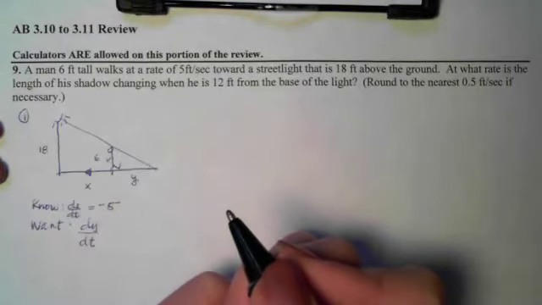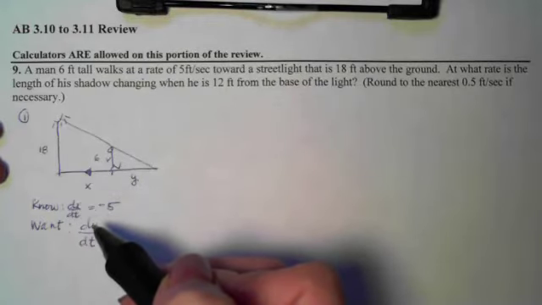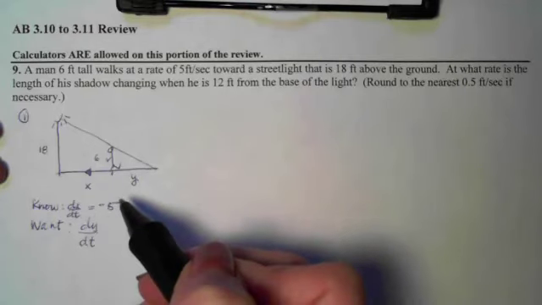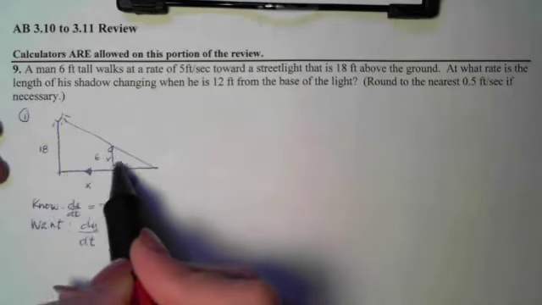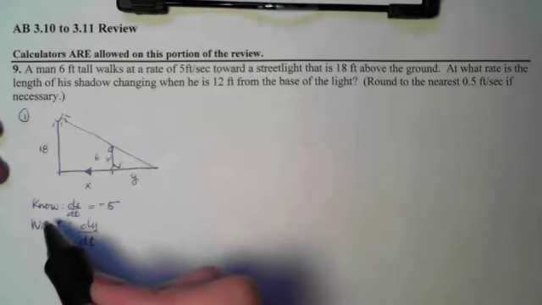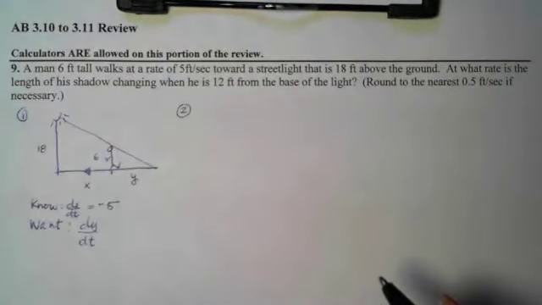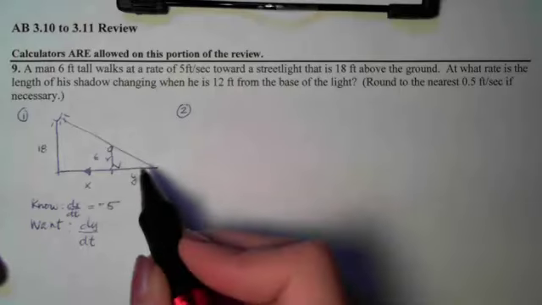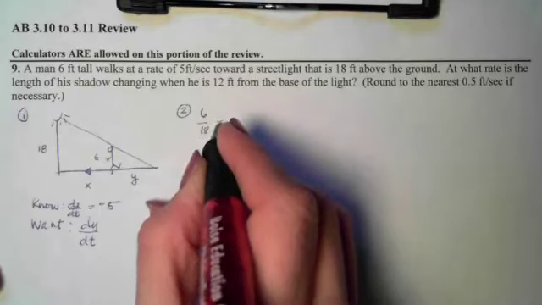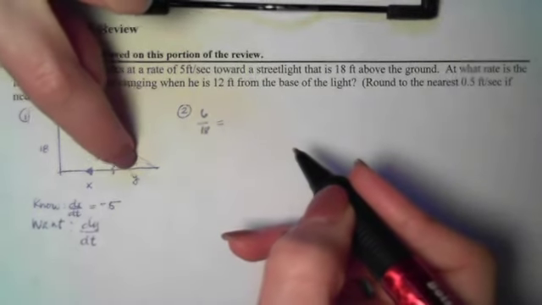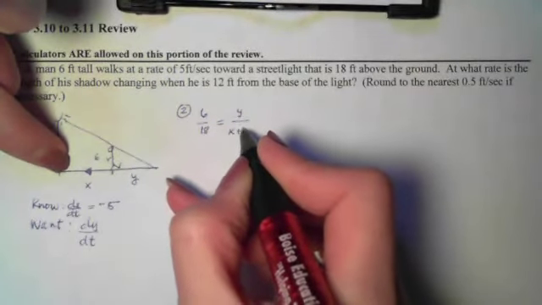So now that we have this picture drawn, our goal is to relate x to y without introducing any additional variables. Looking at the picture, we can see that we have similar triangles. The little triangle is similar to the big triangle. So the relationships that we can write down from our similarity proportionality from geometry class would be that 6 is to 18, just like the short, small triangle's base is to the big triangle's base.